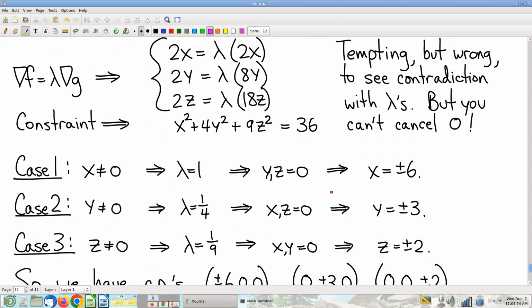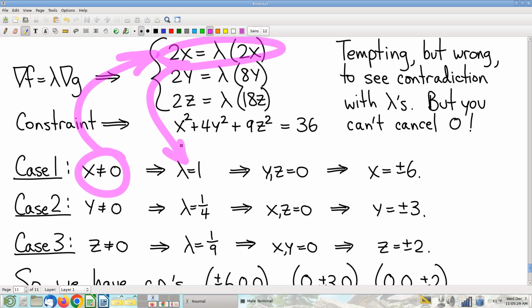In fact, what you have to do here is break this down into cases. We know x, y, and z can't all be 0, so at least one of them is going to have to be non-zero. So here are our possible cases, and these overlap, of course. You might have multiple of these variables being non-zero, but at least one of them has got to be non-zero. Look at these 3 cases, and everything works out nicely in each one. If x is non-zero, then that gives you lambda is equal to 1. For sure. If x is non-zero, cancel the x's, boom.